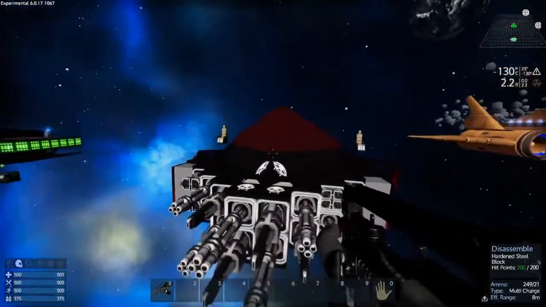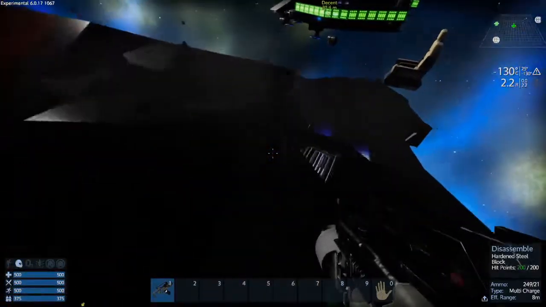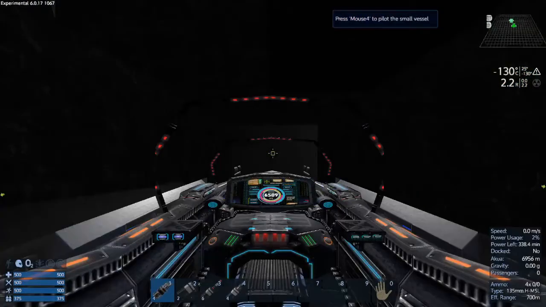You'll notice that there is no cockpit on it, or that you think that there's no cockpit. It's in the very back here. There's a little open slot that you can get in the cockpit. Obviously, you can't see in first person.